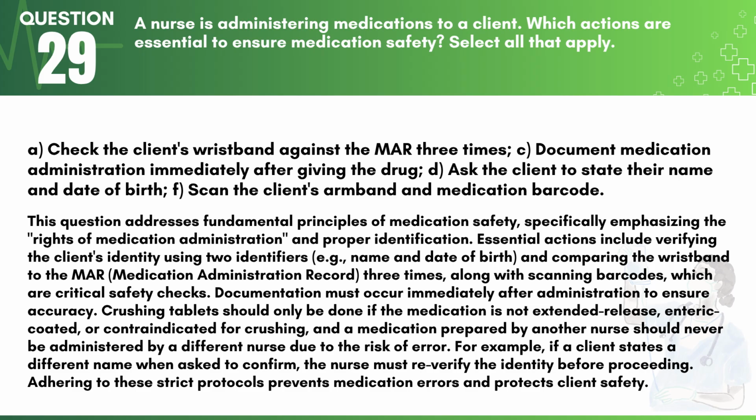to the MAR, medication administration record, 3 times, along with scanning barcodes, which are critical safety checks. Documentation must occur immediately after administration to ensure accuracy. Crushing tablets should only be done if the medication is not extended-release, enteric-coated, or contraindicated for crushing, and a medication prepared by another nurse should never be administered by a different nurse due to the risk of error. For example, if a client states a different name when asked to confirm, the nurse must re-verify the identity before proceeding. Adhering to these strict protocols prevents medication errors and protects client safety.